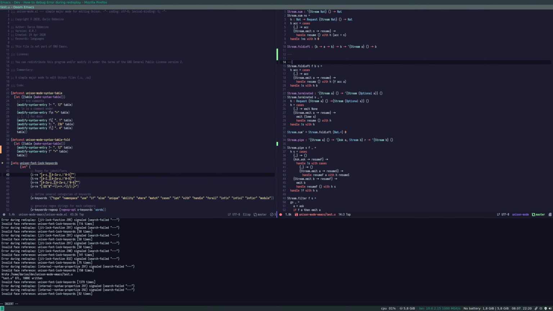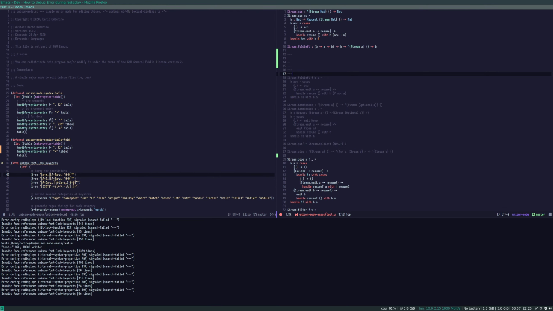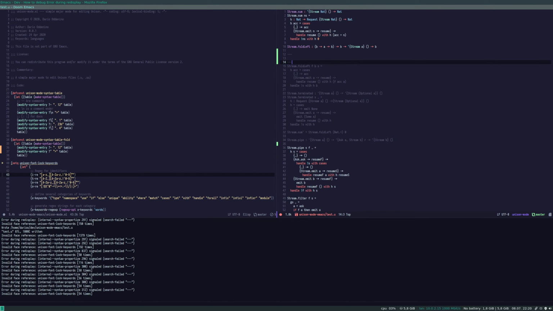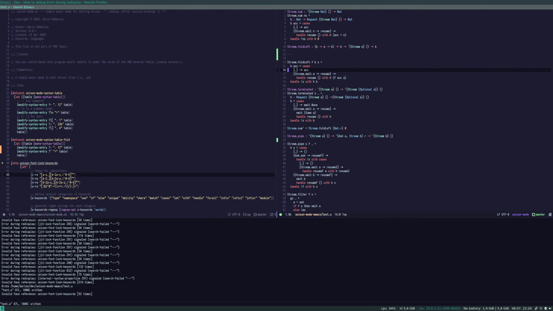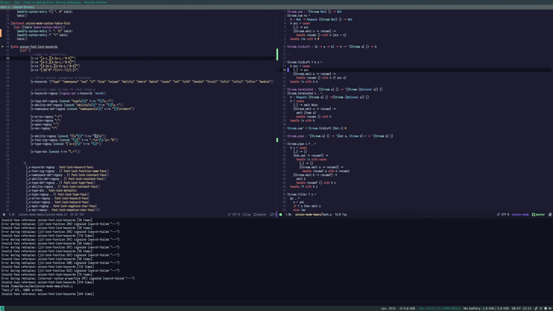we do a return, it adds a new triple dash thing, which is not good. That's the first issue. So what if instead of a syntax table we use font lock?